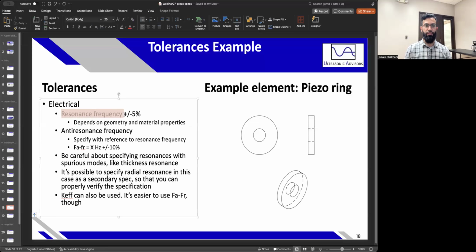And here for the resonant frequency, and I'll just highlight these. Resonant frequency depends on the geometry and material properties, but it's very, very related to the geometry. It's something that manufacturers really watch closely. So either you could do plus or minus 5% or probably closer. I would get with the manufacturer for what they will allow and what your application will be fine with as well. Because you may specify a tolerance, but you haven't received elements of that outside tolerance.